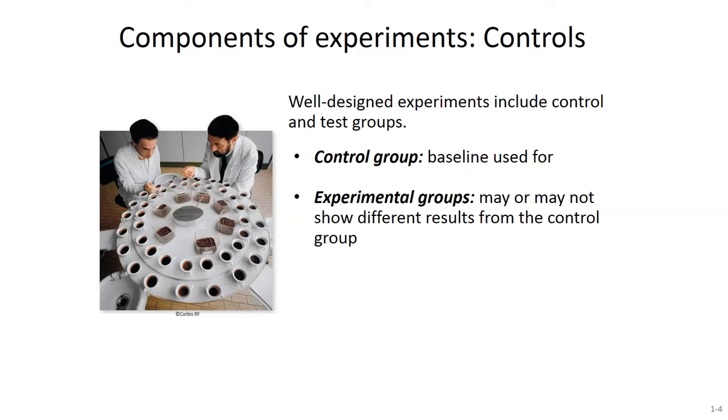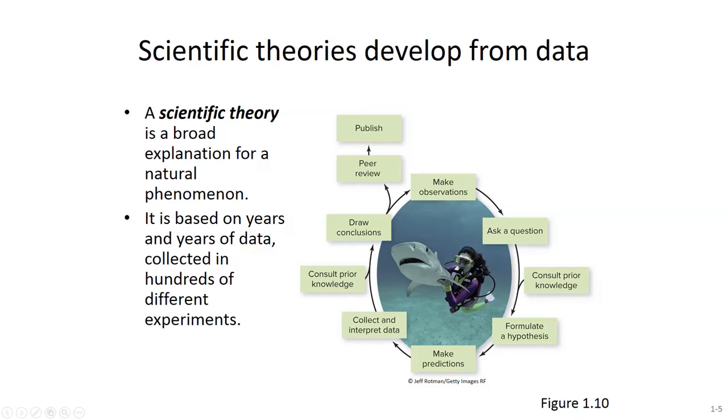So I'm going to upload a few examples under the resources portion of the class that has practice experimental designs, and you're going to get some practice identifying the independent variable, dependent variable, constants, controls, and things like that, because you definitely want to be able to look at a scenario and identify these variables and control groups and experimental groups on your exam. So to wrap up this video, let's talk about the difference between a theory versus hypothesis.